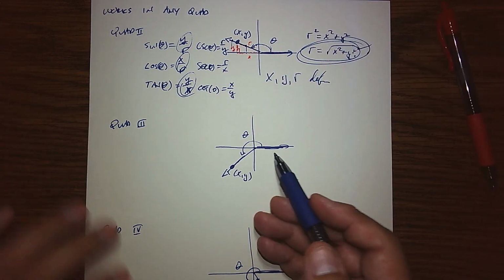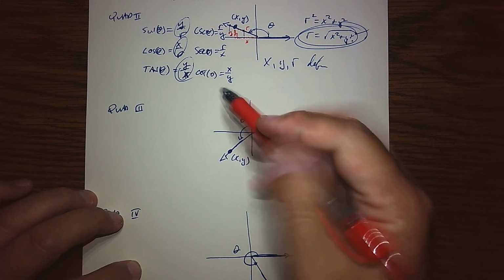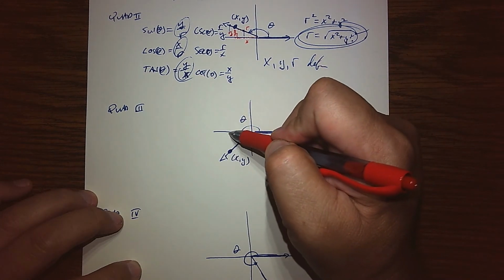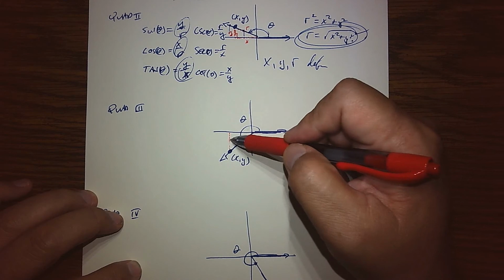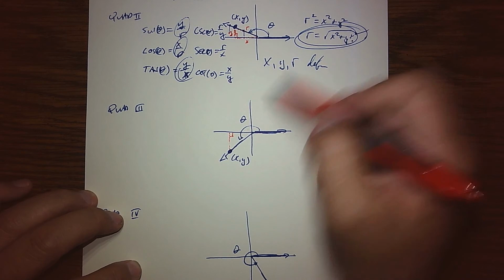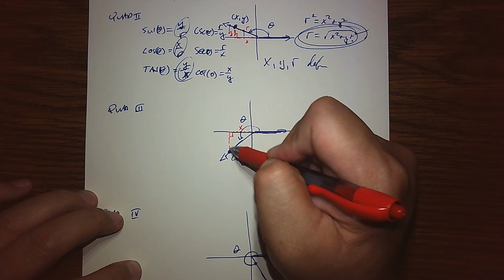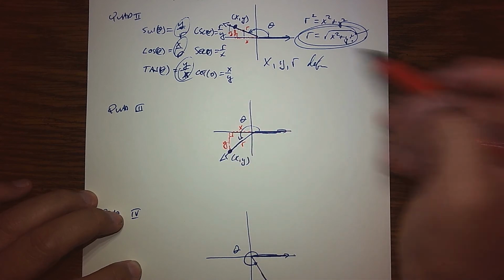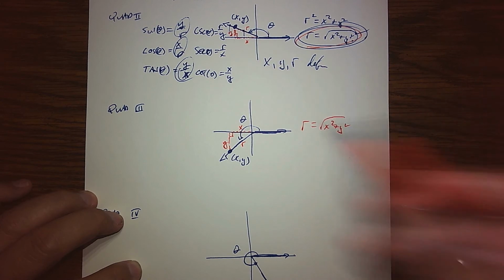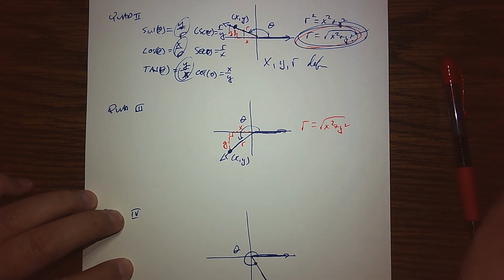And if you're following along, I guess quad 3 shouldn't be a big deal. Because again, for this particular situation, where's the right triangle at? So I can draw my little picture and see all this. Again, we're always going to put a line parallel to the y-axis and going to the x-axis. So now there's my little right triangle. This side is the x coordinate. This is the y, and there's your r yet again. So again, we have this verified that r is the square root of x squared plus y squared, because that's what the Pythagorean theorem basically tells us for that little right triangle in quad 3.